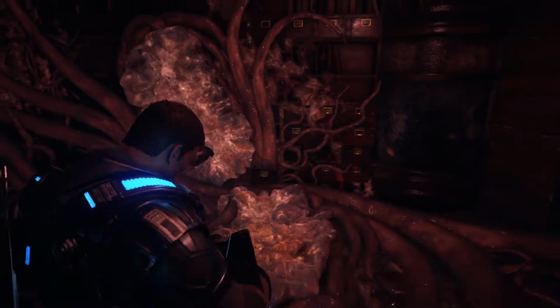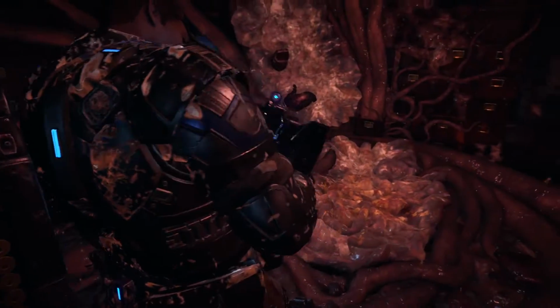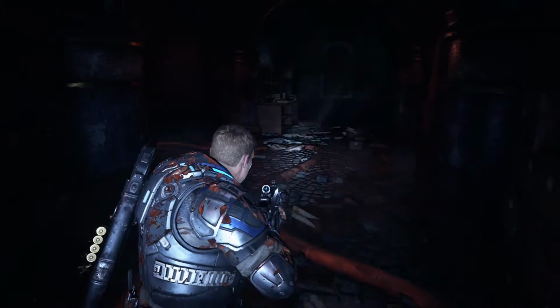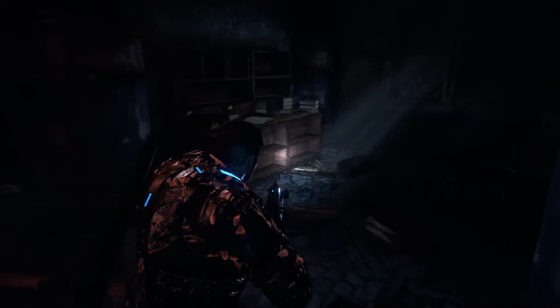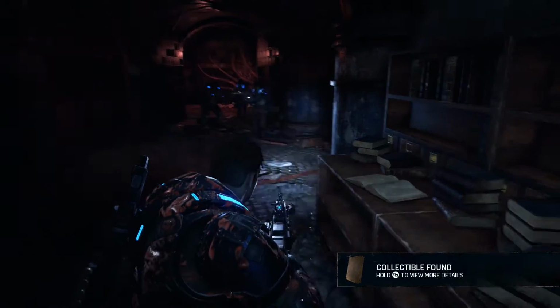You can inspect this and let all of that happen to you. And then you just keep going off to the right, and you'll see the collectible there. So that's good. Come on. And as you can see, as you approach, it is on the bookshelf. And there it is. Collectible numero dos.